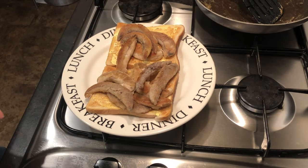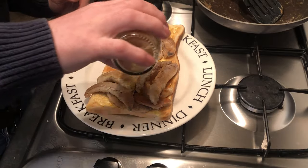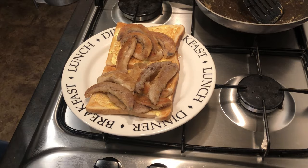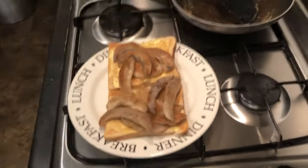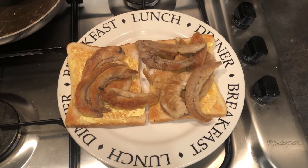Don't they look cracking? Only one more thing to do. Let's give it a liberal dose of malt vinegar. Helps cut through the fat, smashing. What self-respecting person wouldn't want to eat a plate of herring rolls on toast.